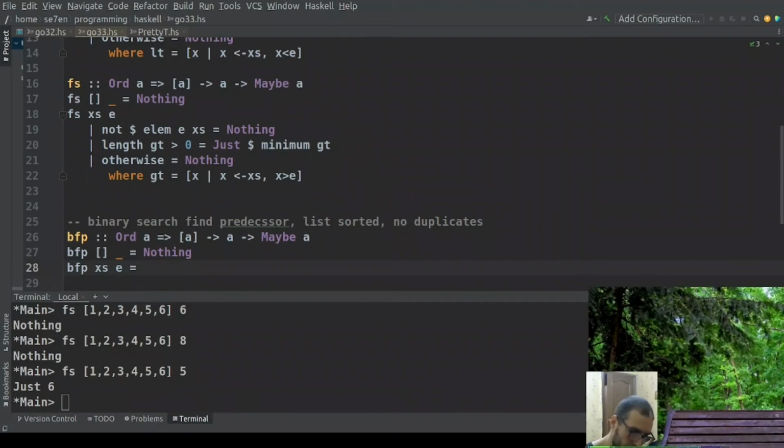Maybe the median itself is our solution, but maybe not. Maybe some element from the right of the median can be our predecessor.